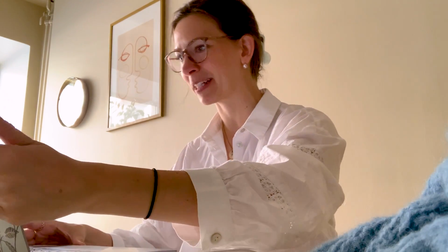All right, but can't knit right now. Now I need to get some work done. So at the moment I am working on trying to finalize all the texts for the book. I've essentially taken all the photos already for the book. I have 21 patterns in the book. So there's 10 sweaters, 2 cardigans, and the rest is accessories. But then there's going to be an introduction text. Then there are some tips and tricks for knitters, and that's really because I want the book to be accessible also maybe to people who are more new to knitting. So that's why I want to really make sure that I include those things as well.